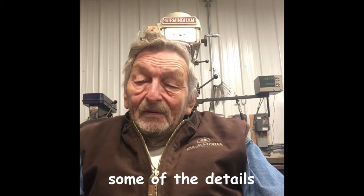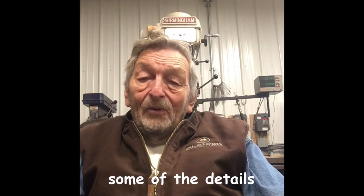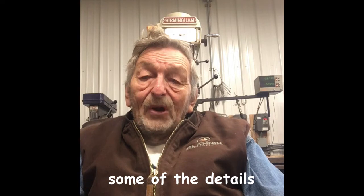On that jack shaft, I thought, you know, rather than just put a big pulley on there, I want to have a flywheel of sorts. So I found a brake rotor. I think it was off of a pickup truck, maybe. I'm not sure what it was off of. I got it out of the junkyard, and I modified it to fit on that jack shaft, and that's my flywheel and the large pulley that the motor drives. So there's a reduction there. The motor pulley is a 3-inch and this brake rotor is 12-inch. So there's a reduction there.